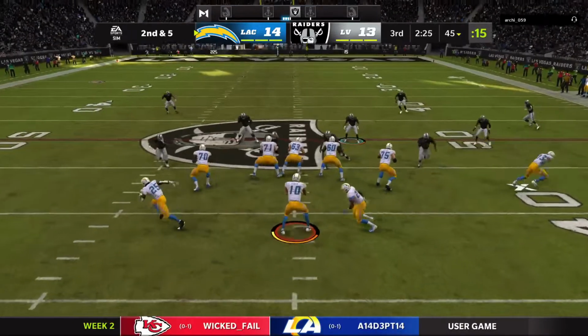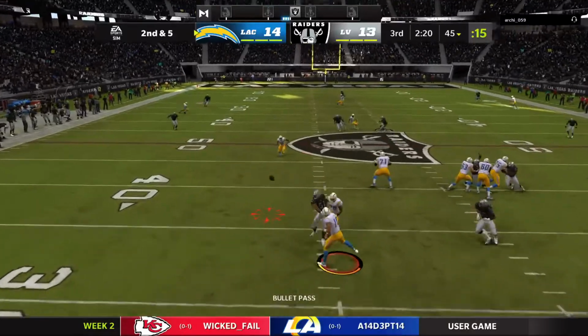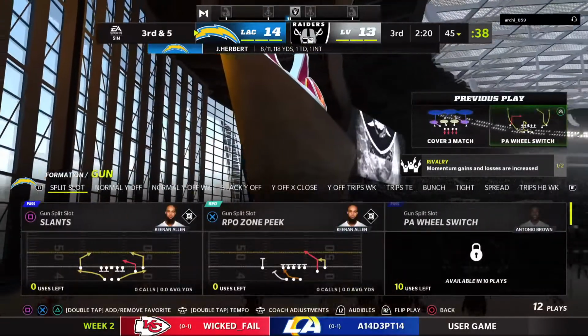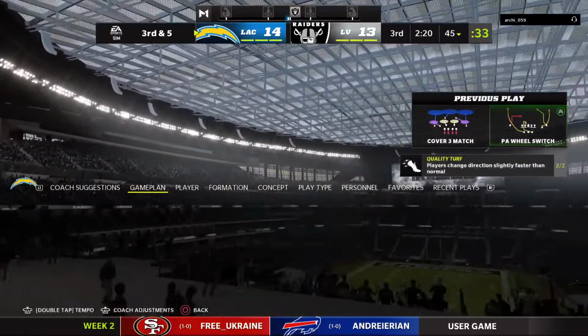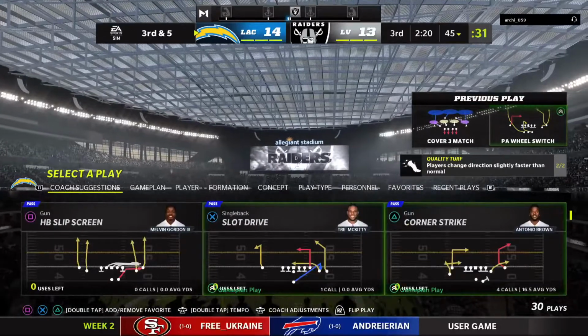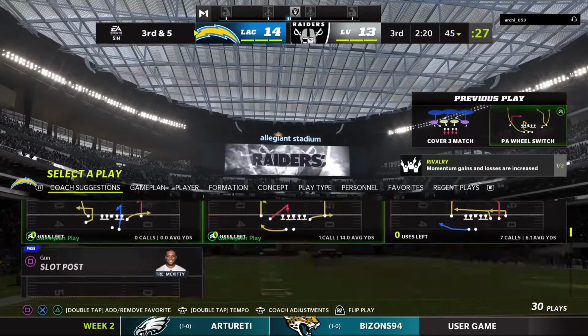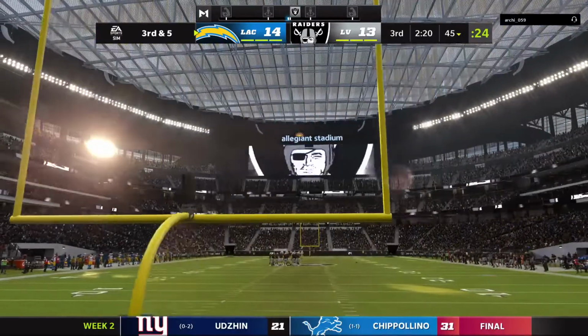Davis. A play fake, and now Herbert to throw. This ball tipped, and it's going to be incomplete. Fortunate maybe to get that back. It's 3rd down. You know, you're following up on this head coach and the pressure that he is under. CD, I want to switch it to you because you've been on winning teams, but I know you've been in similar situations too where things just are not going well. How do you approach that as a player?